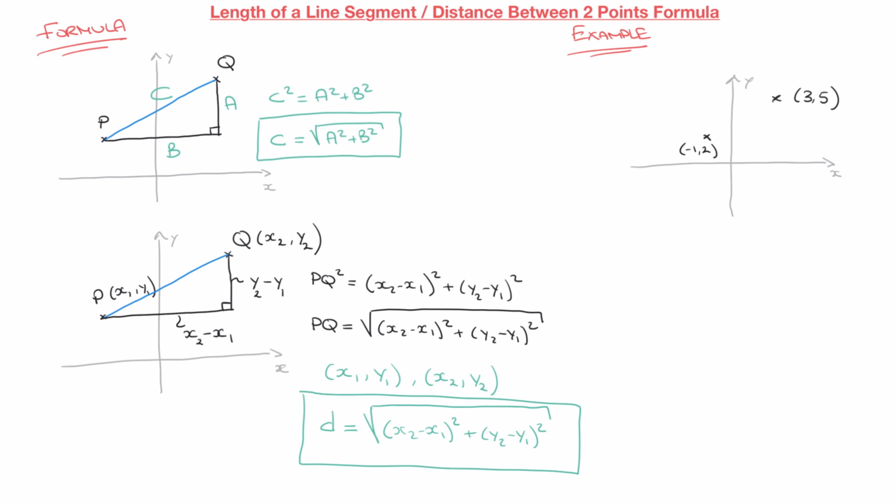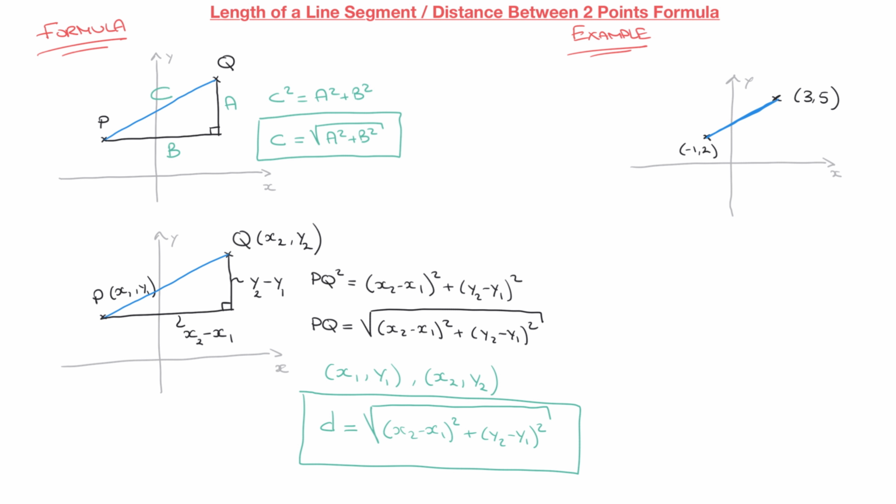And of course, we want to find the length of the line segment joining those 2 points, and I could also say we want to find the distance between these 2 points. Well, of course, we could dive right in and use this formula right away, and in fact, I'll start by doing that. Let's say the point on the left-hand side with coordinates -1, 2 is the point I'll call x sub 1, y sub 1, and the point on the right-hand side with coordinates 3, 5 is the point I'll associate with the coordinates x sub 2, y sub 2.